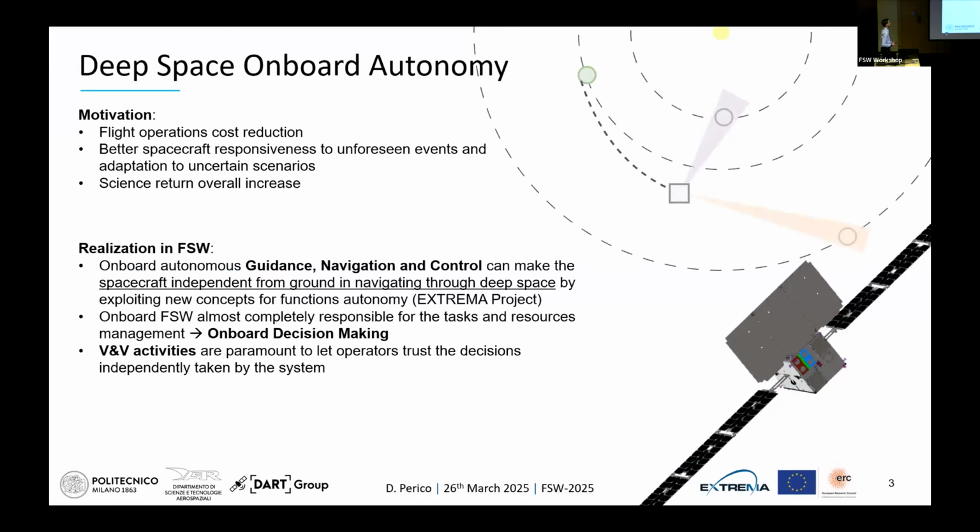A bit of context about that. So there were very nice talks these days about autonomy, why we need that, what's going on for the future, and so on. So I don't want to stop on that. I'll just say that when you want to implement autonomy, there's something that you have to reason about. That is not only to implement methodologies regarding guidance, navigation, and control, but you want to go further in that, and you want to develop software that leverages that autonomy. And you want to bring decision-making on board. And when you do that, then it becomes very complex to perform validation and verification activities on that. And so why can't we have a software architecture that may help also in this?